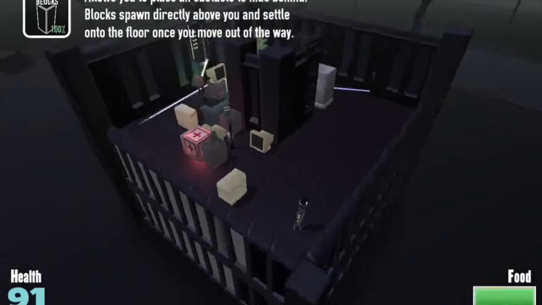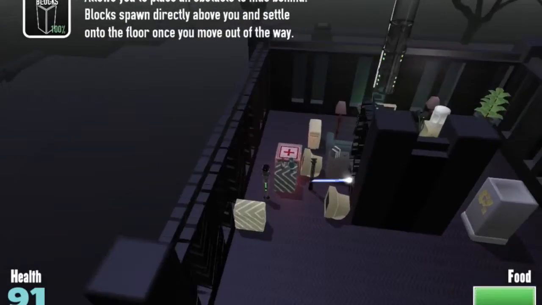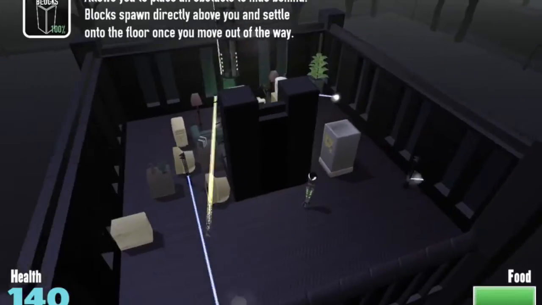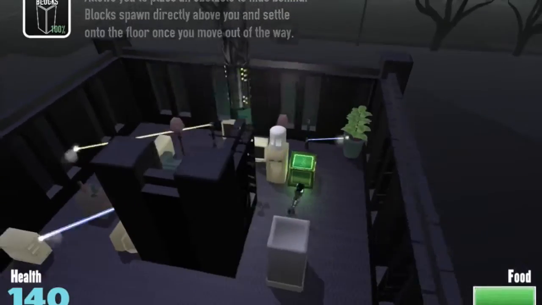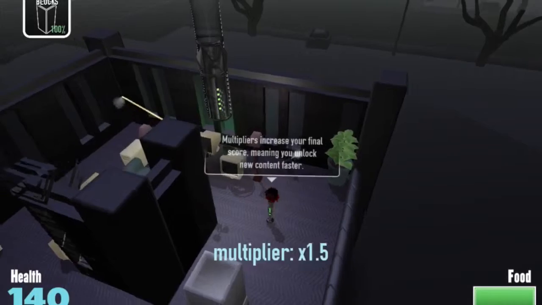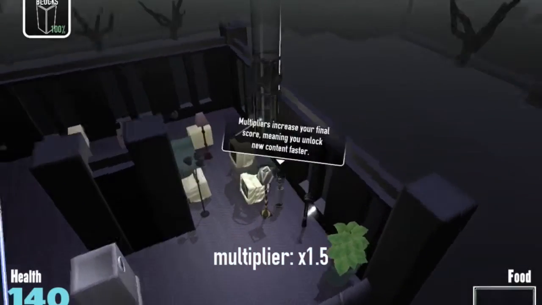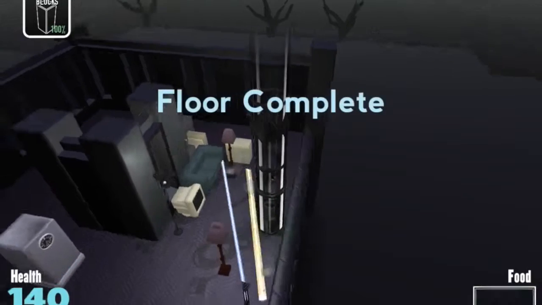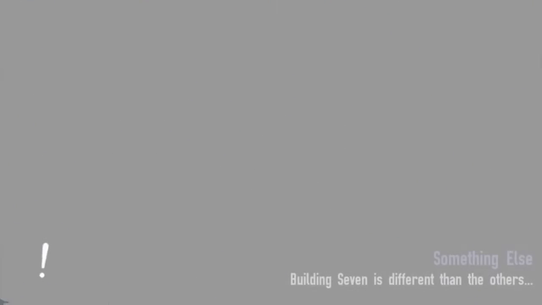Okay, we've eaten all the things we can. Let's go grab some health. So yes, there are health pickups and stuff. And then we can go pick this pickup up. It will increase your final score, meaning you can unlock content faster. Excellent. Okay. Oh, floor complete.